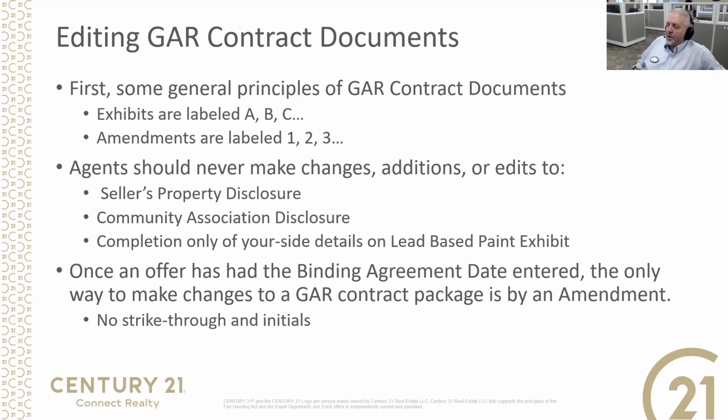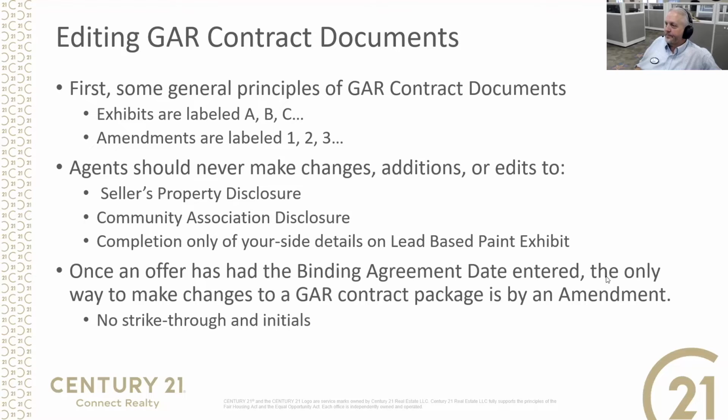Of course, with the exception of the lead-based paint exhibit, your signature is not on either one of those seller's property or community association disclosures. That means you don't have a dog in the fight, and you do not want that liability. That is a disclosure between the seller and the buyer, and has nothing to do with you. However, you do have a responsibility to make sure that it is filled out as accurately and completely as possible. So you need to monitor and look at this and tell your client, look, if you don't put that there's a $500 initiation fee, you're going to end up paying for that initiation fee as opposed to the buyer.